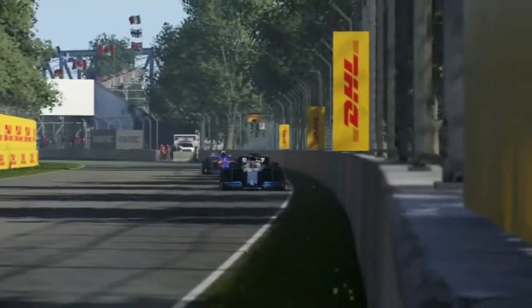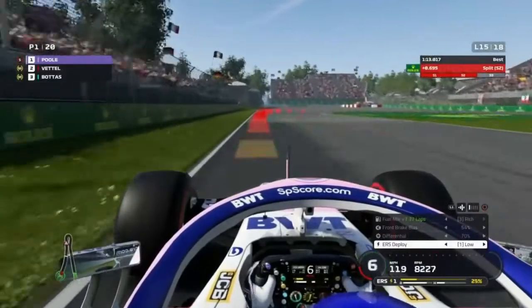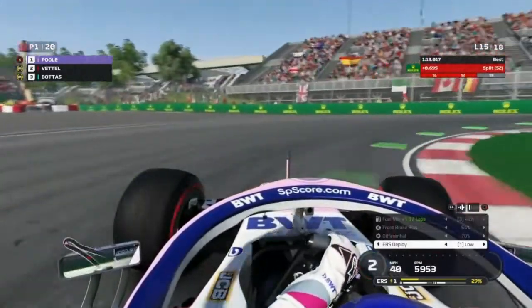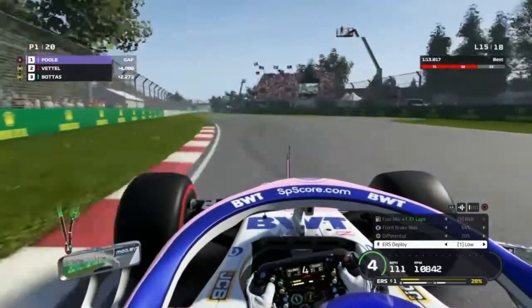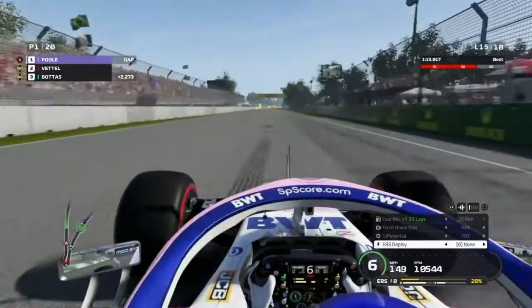Almost free wide into the first corner. That would definitely not have worked, as Giovinazzi defends like mad from Alex Albon, and he'll retain P6. P17. What am I talking about? I haven't a clue what I'm talking about.